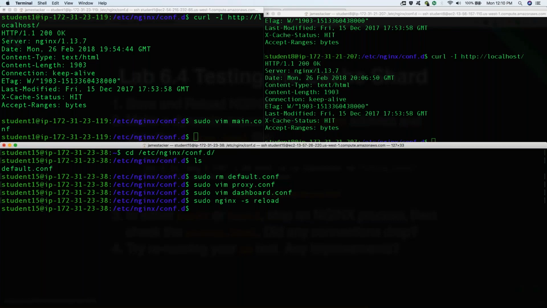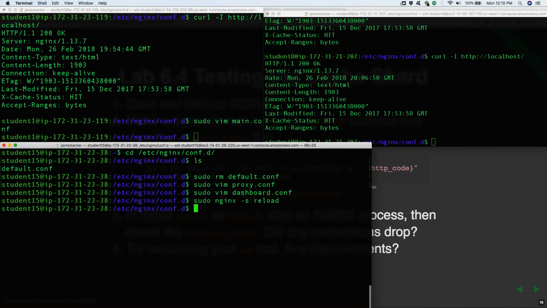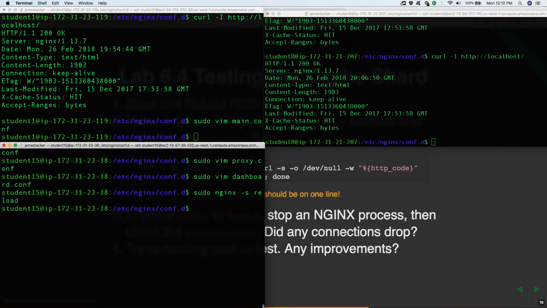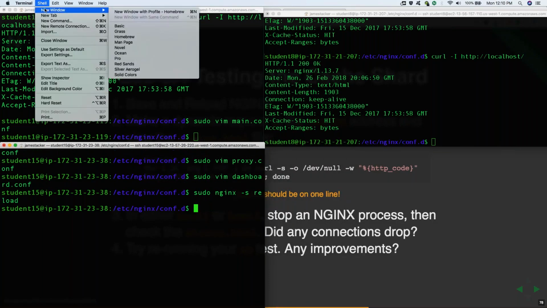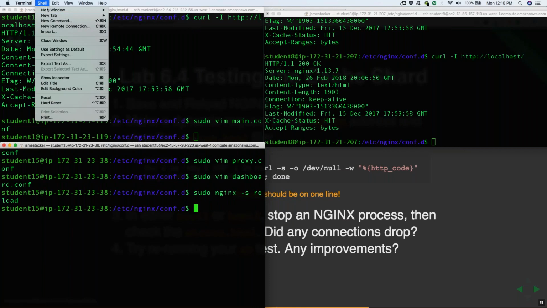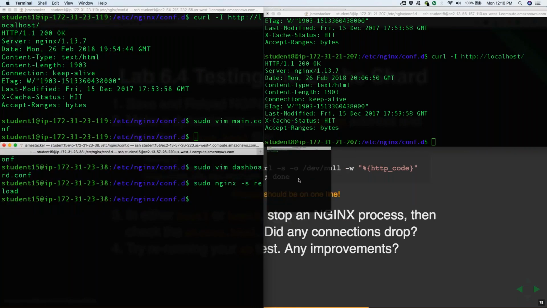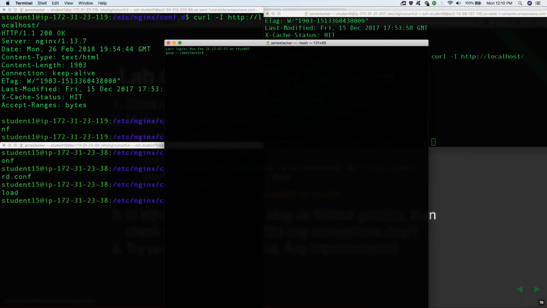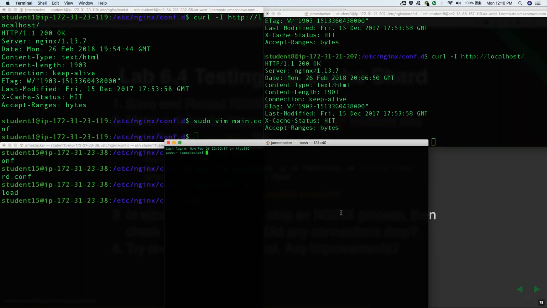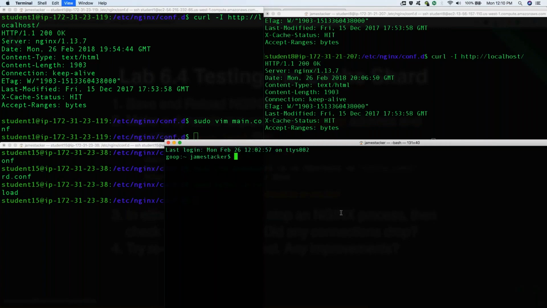So I can open up another shell here. I'm going to need it anyway in the next exercise.